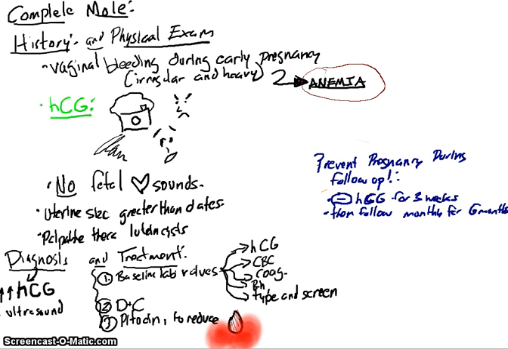Next, going along with laboratory studies, one thing we'll see again is that very high level of HCG. And with that will come a variety of different symptoms. For instance, we might see some photophobia, we might see some changes in mood, either some increased agitation or irritation, potentially some increased signs of worrying and anxiety. We might expect the patient to feel dizzy. And then in terms of what we would expect a fetus to sound like at this point, there is no fetus in this case, and so we won't hear any fetal heart sounds.